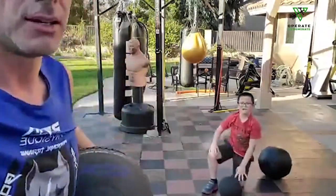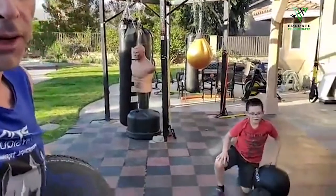Jump slam coming up. Oh, I didn't even change the camera for that one, really. Oh well, you got cut off.